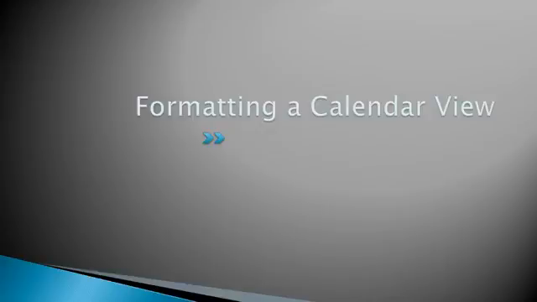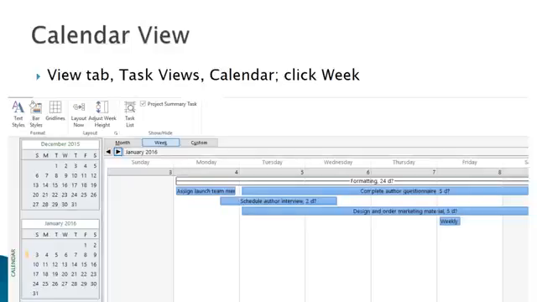The calendar view is also a simple view, but we haven't looked at it before, and we have some formatting options here too. The calendar view is a more traditional month-at-a-glance format, which may be helpful for some project resources or stakeholders. To start, go to the View tab and rehide the timeline. Then bring up the week of January 4th.